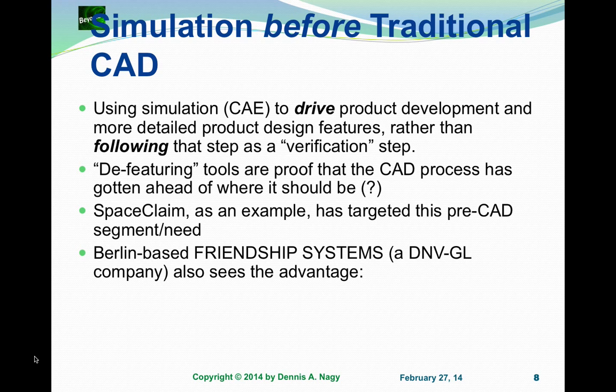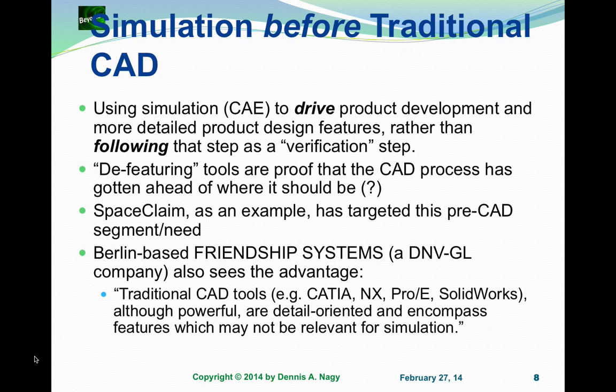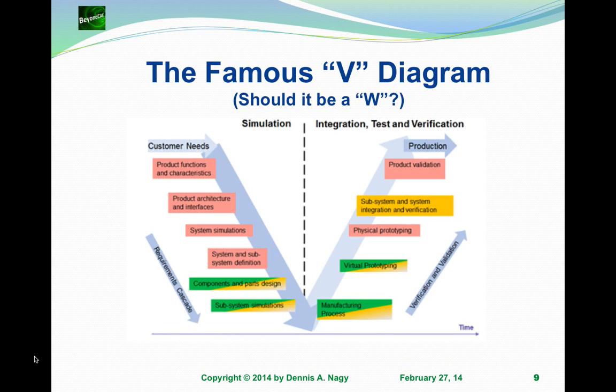So here's the V diagram I was talking about. Software engineering thinks they invented this, but I know somebody else at SimData, Keith Meinches, who may be on this webcast, who found a reference to the first use of it, way back in the 1960s, in a context unrelated to software engineering.